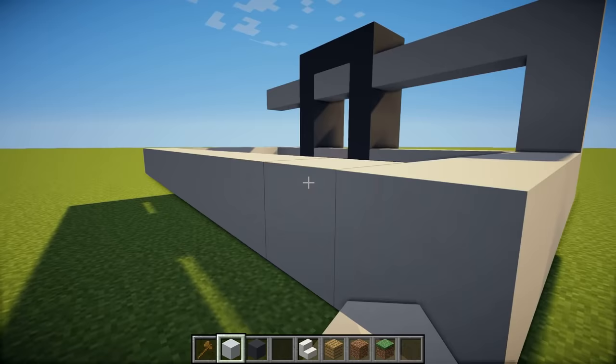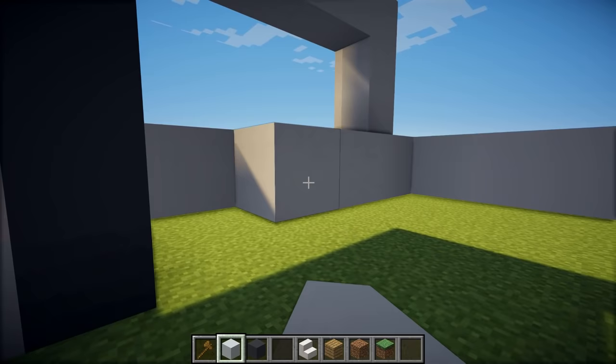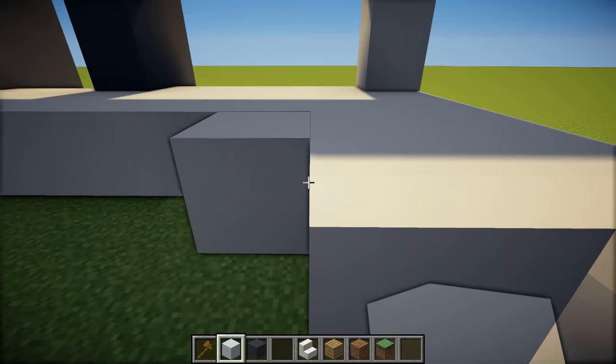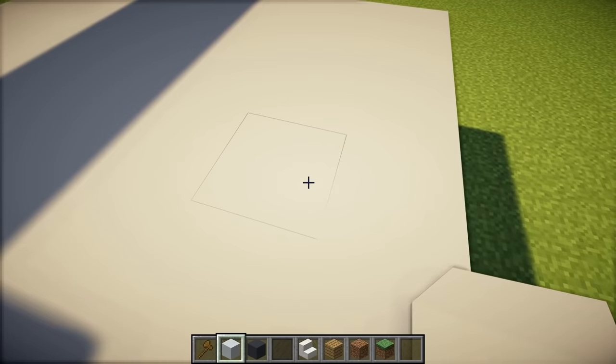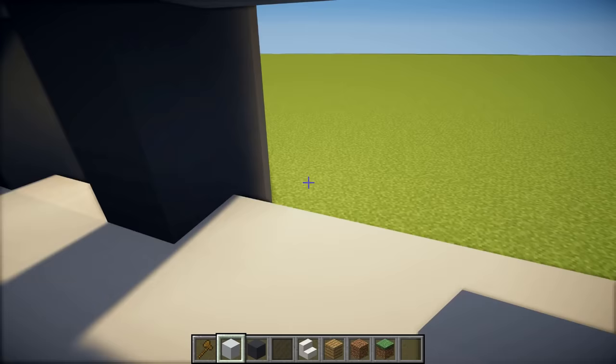Just like that. So now what we need to do is this area all here needs to be filled in, very, very easily. Just needs to be filled in. Now with white concrete, it looks really, really nice and really, really smooth. That's why you use quartz, guys, but I just don't recommend quartz simply because it doesn't look as smooth as white concrete, because white concrete is seamless. There's no unsmoothness about it. So that's why I like the white quartz.